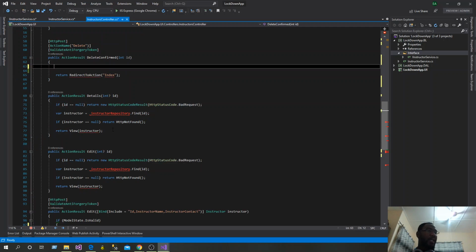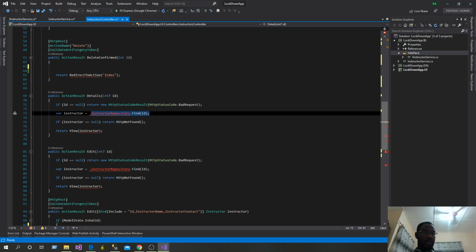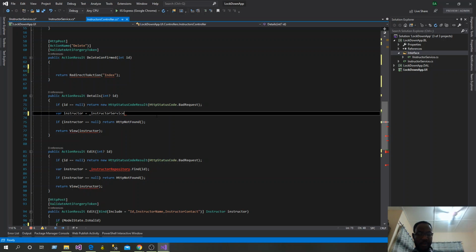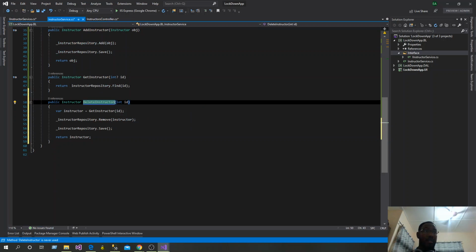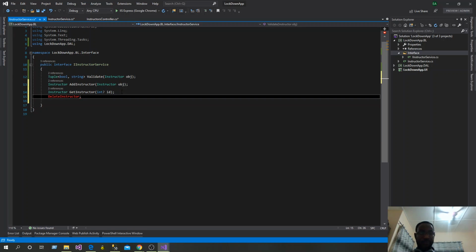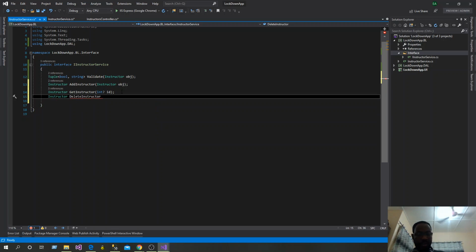So in the controller, instead of all this, what we're going to do is this: instructor service dot what? Okay, we didn't add this to the interface, so this is going to be instructor delete int ID. Perfect.